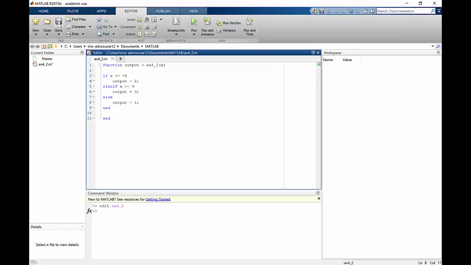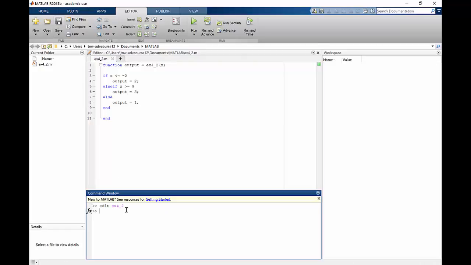First of all, always save your function, and then in the command window type the name of the function, in this case exercise 4.2, and then an input value for x. I will first start with -3, which should return 2 as an output, and indeed it returns 2. We can also try a few other values to see if everything works. For example, we can use the value -2 to see if the equal as works, and it does.